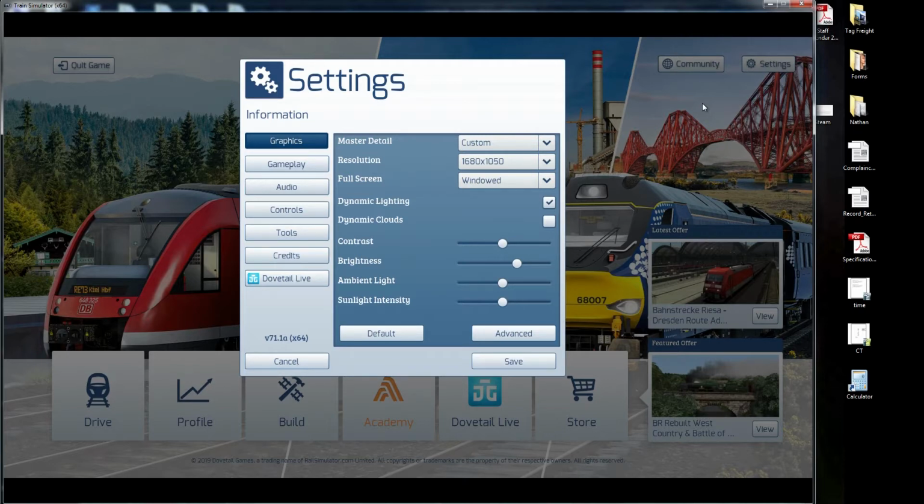In talking about performance and whatnot of the game, one of the things that you've got to consider are these settings. So again, I can't tell you what settings work best for your computer that you're operating the simulator on.